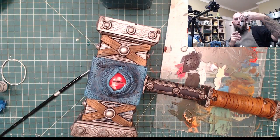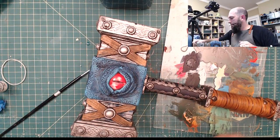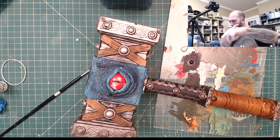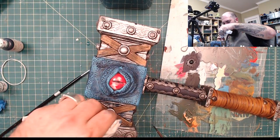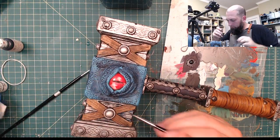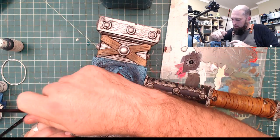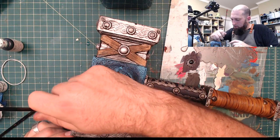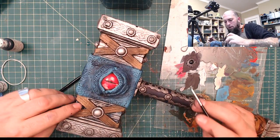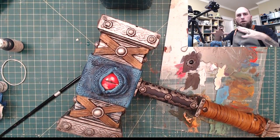Pure black, that is not it. Okay, I'm going to grab a little bit more. And I'm going to go ahead and pull some of that color out since it's just kind of soaking up water. Grab just a dab of it. Pull it in. Since my brush is still pretty wet, I'm just going to wipe some of it down. By blowing on it, since it's runny, it kind of went into some of the seams.